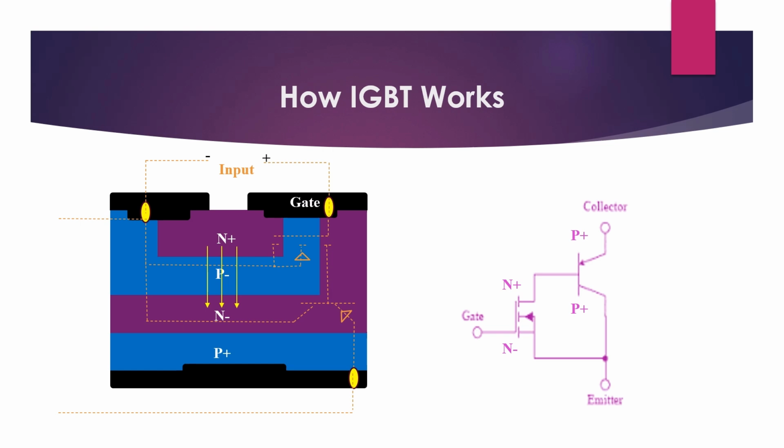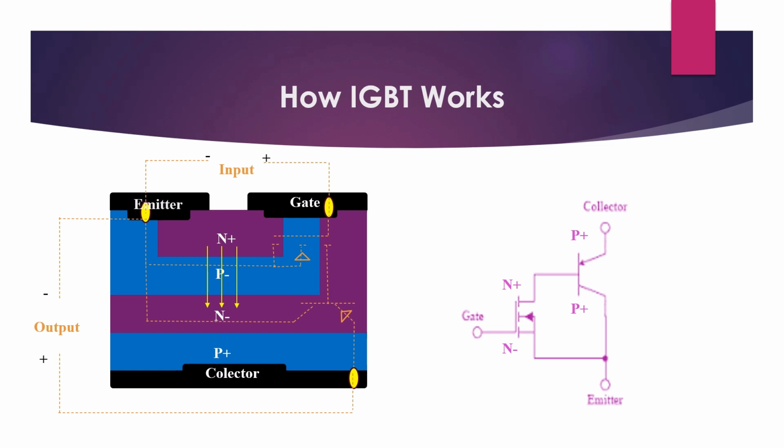The N-drift region is lightly doped and would normally have high resistance. However, when electrons are injected into it, they attract holes from the P-collector region. This injection of minority carriers into the N-drift region significantly reduces its resistance. This phenomenon is known as conductivity modulation. With the resistance of the N-drift region dramatically reduced, a highly conductive path is established, allowing a large current to flow from the collector to the emitter.